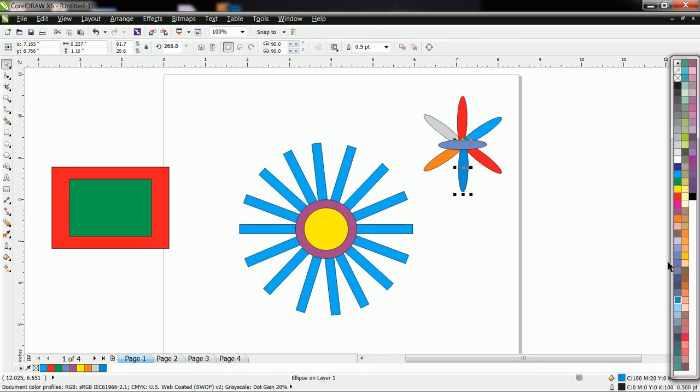You can also click here to show more colors.